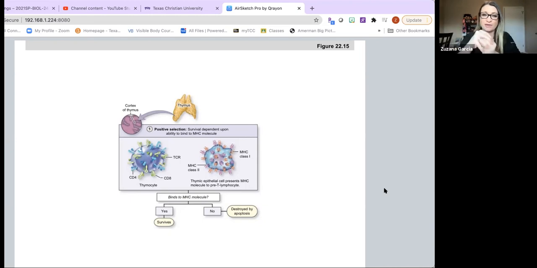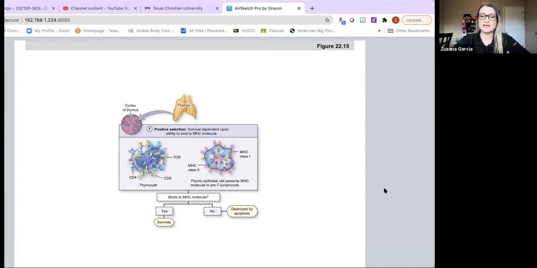If you match with MHC class 1 molecule, that means that you would become a cytotoxic T lymphocyte, because MHC class 1 is normally on normal cells that got infected. So if you're a cell that is making a match with something on MHC class 1 molecule, you're going to become cytotoxic T lymphocyte later. If you make a match with MHC class 2 molecule, then you're going to become a helper T lymphocyte, because helper T lymphocytes interact with MHC class 2 molecules.